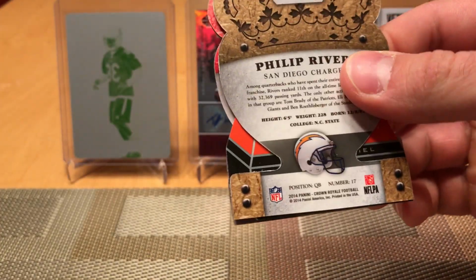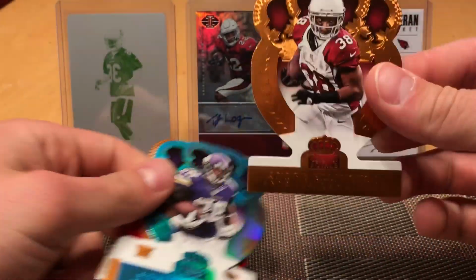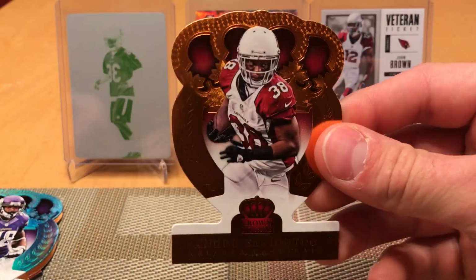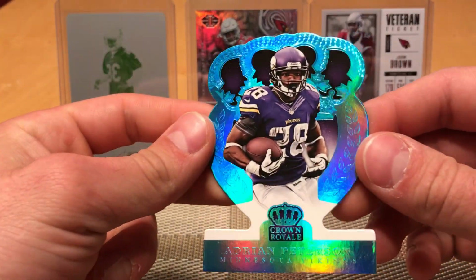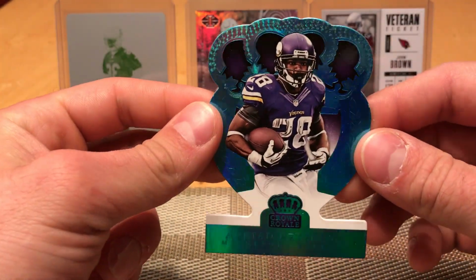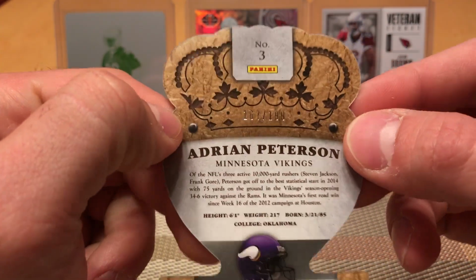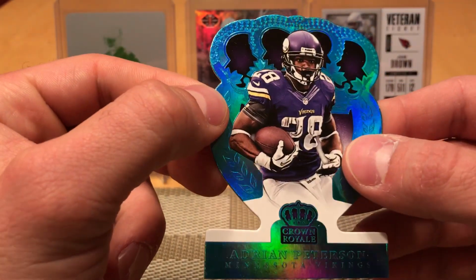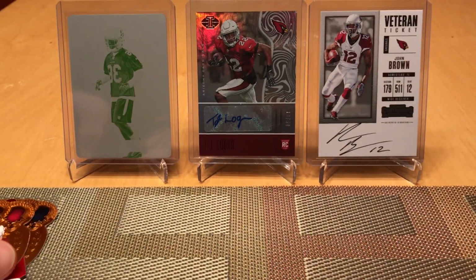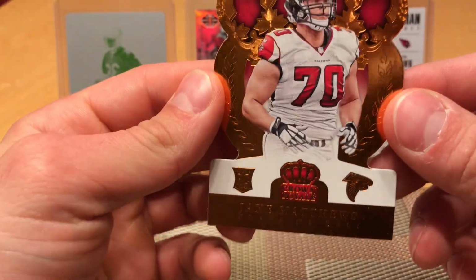Pack two. No way. Oh. Andre Ellington, base card. Adrian Peterson, and that was numbered to 199. Adrian Peterson blue. Got a rookie, Jake Matthews.